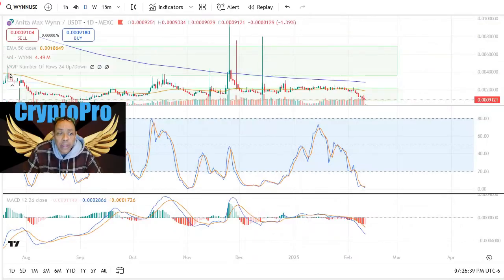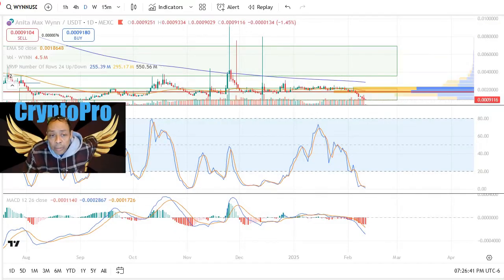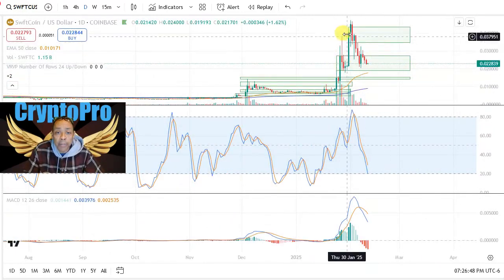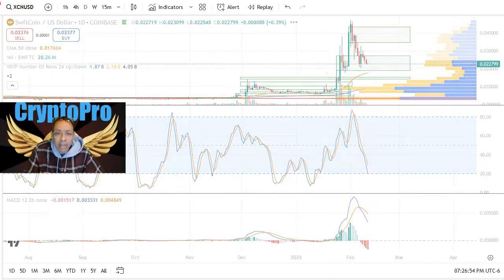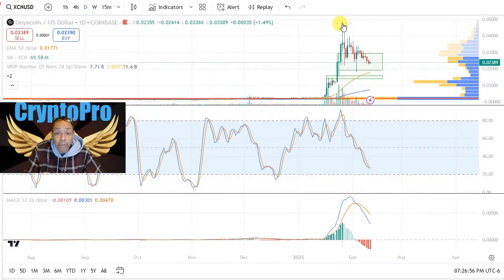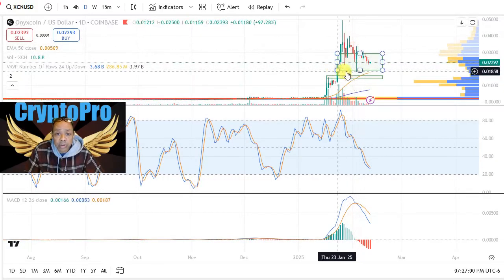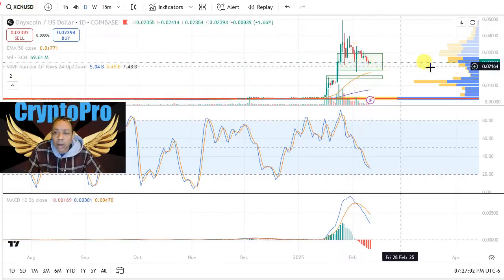What can we determine from this? That's Win, Solana meme coin. It's just staying flat and now settling down. Well, let's look at Swift coin. Big pump up, and now boom, boom, boom. It's settling like there's a shelf there. What about XCN? Big pump up, and now it bounces down. It's bouncing on this table, and it's settling down.